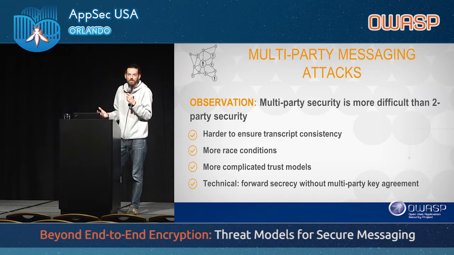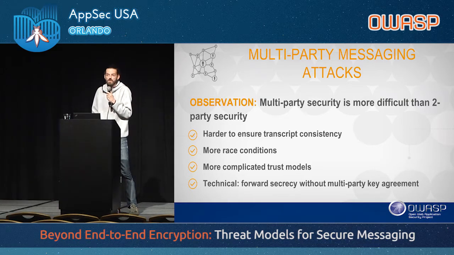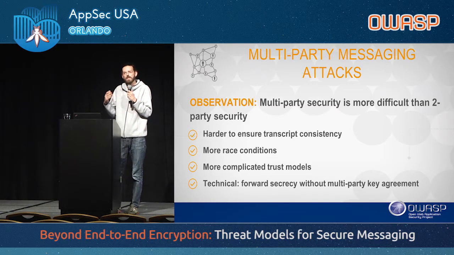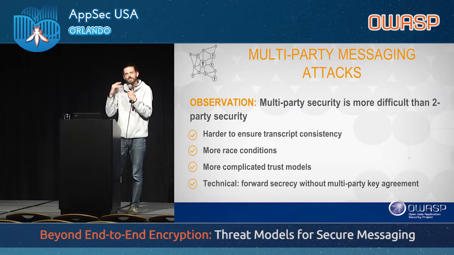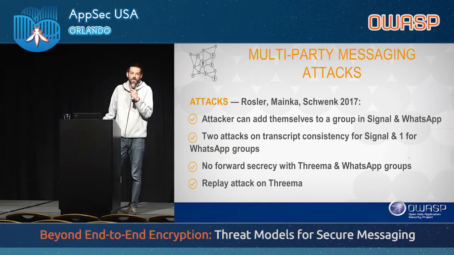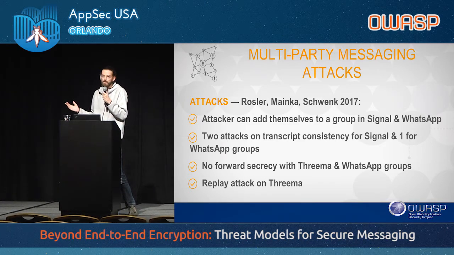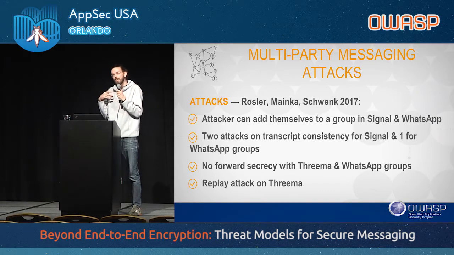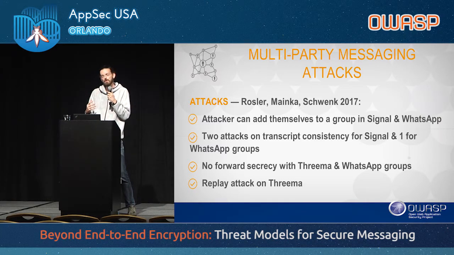Things like race conditions: what if you have a room with two administrators that simultaneously try to remove each other from the room? You don't want to end up in a situation where nobody is in the room. These are the kind of things that don't arise in two-party cases. Or transcript consistency — people expect secure messaging platforms to follow the analogy of a private room where everyone hears things at the same time and the conversation follows the same order. In practice over the internet, this is not what's actually happening. This is an active topic of research. We've been finding that in a lot of existing protocols, many of these security properties are not actually satisfied. A lot of developments happened in an ad-hoc way, patching things on top of the two-party case. We need to be much more explicit about security goals and models in the multi-party case.